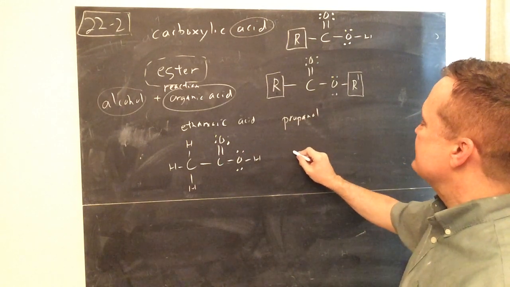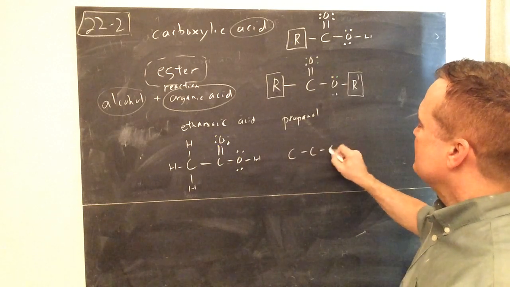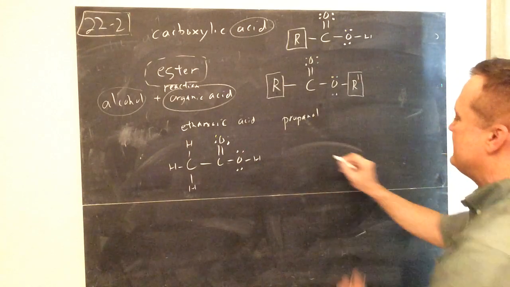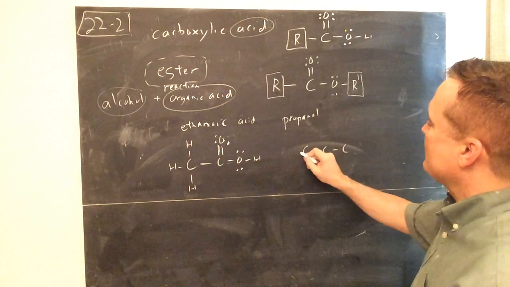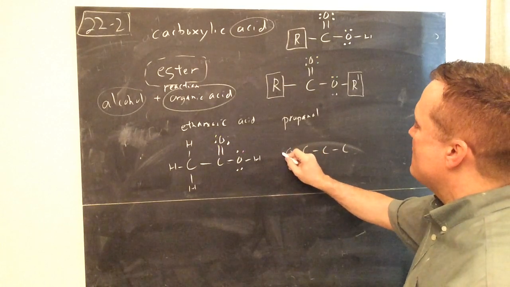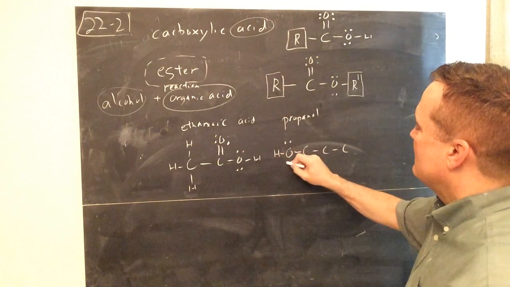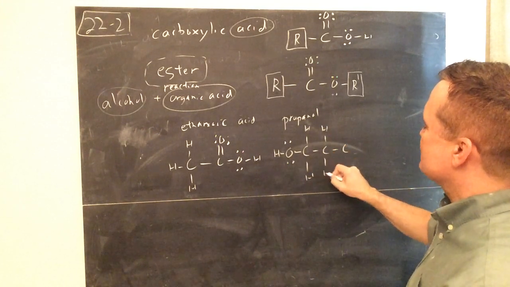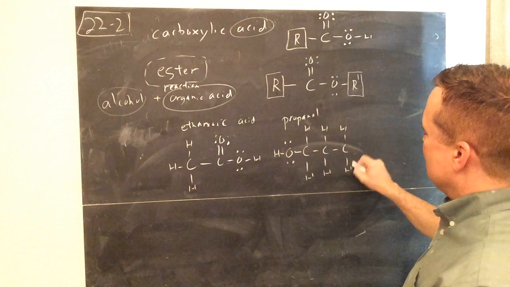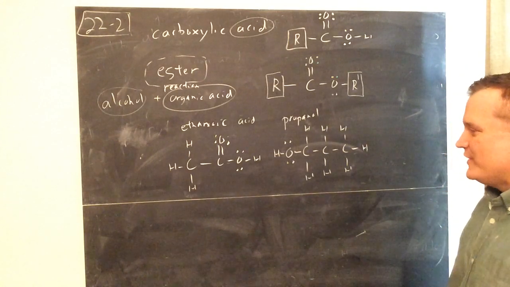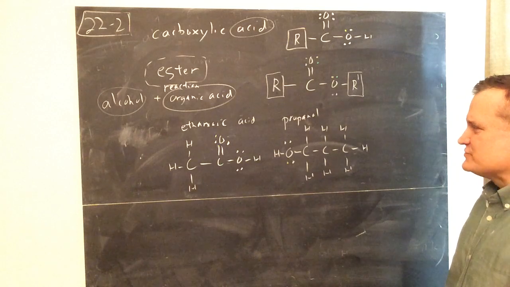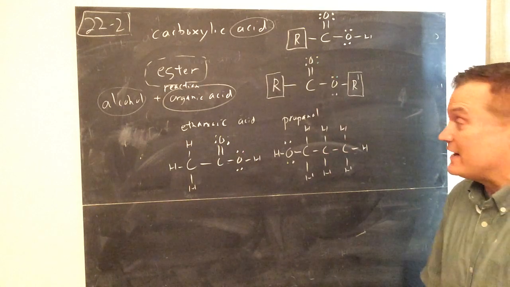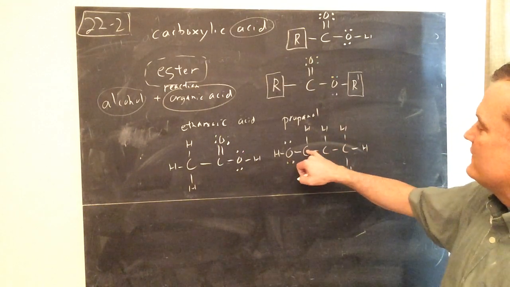So propanol, remember, has 3 carbons, and you have an OH. To make it work a little better, to see it better, I'm going to put the OH over here. All right, so H, H, H. I'm kind of drawing it. If we said draw propanol, you would probably draw it the other way around, like a mirror image of that, or reverse. But it's okay. They're both correct, propanol.